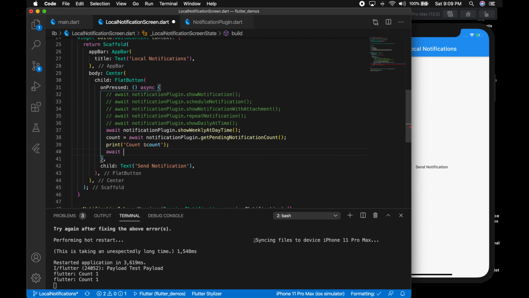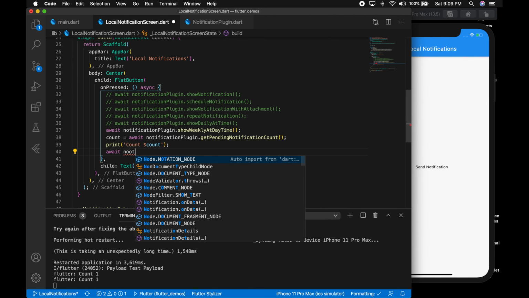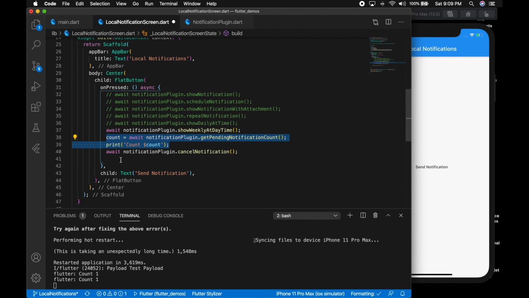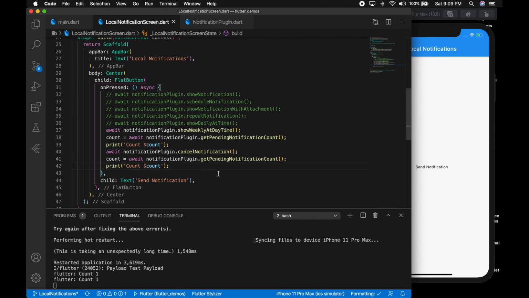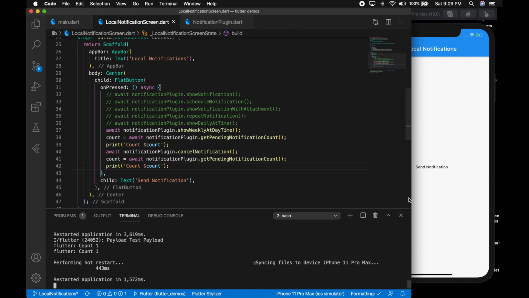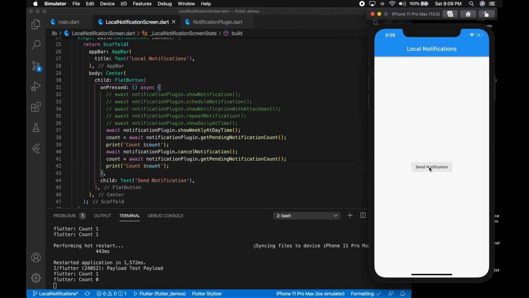Now let's try that. Call notification plugin dot cancel notification. Okay, now let's try to print out the pending notification count. Okay, restart the app and click on the button.